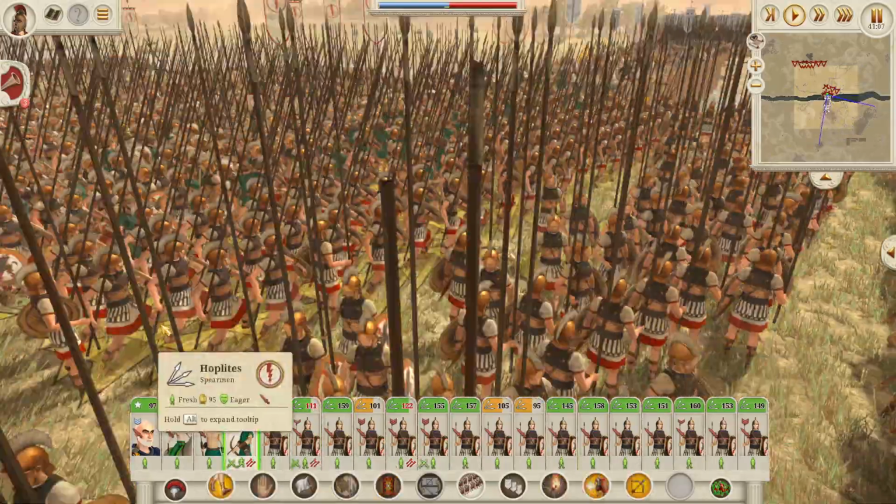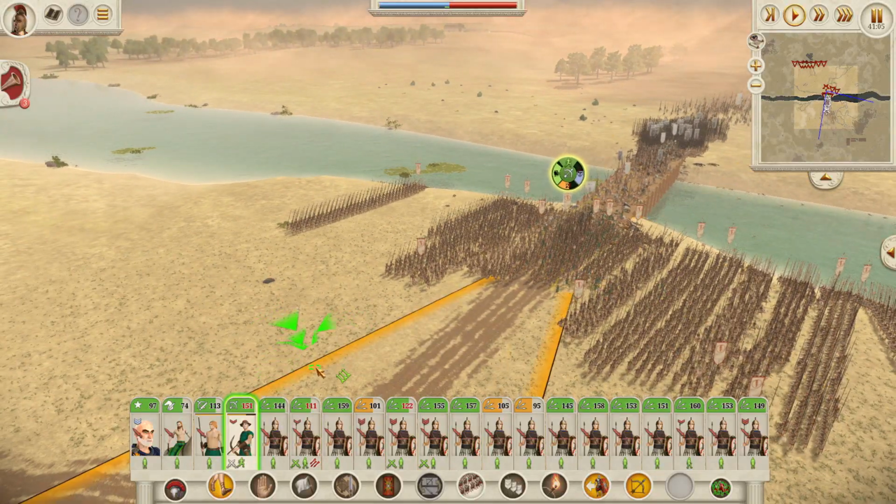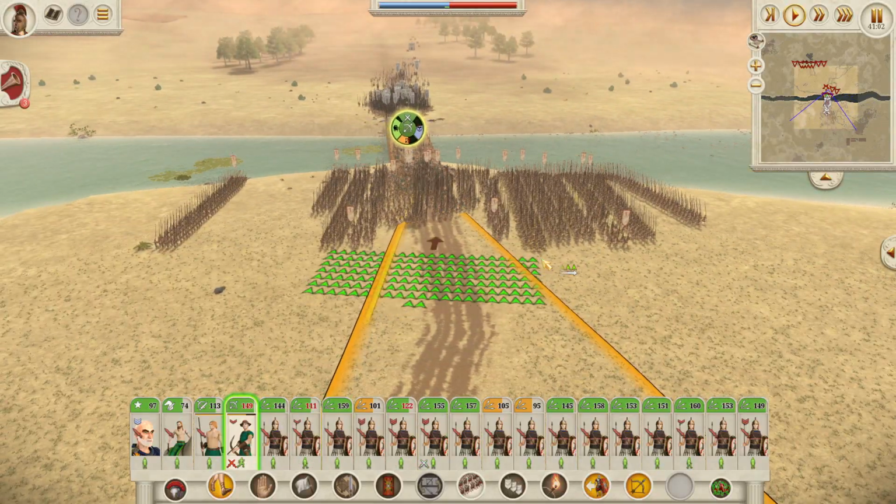The Cretians are running across. That's really not good. Need to pull them back. Lost a lot of these. Completely unnecessarily.